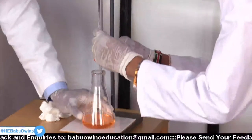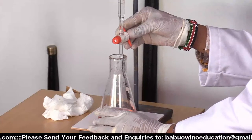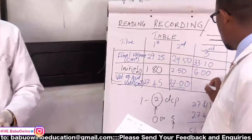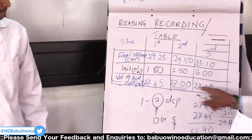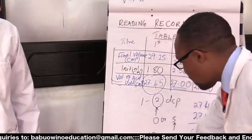33. Okay. Reading there? This is 33.1. But 3.10. This is 0.127. So you can see these two values, they are very close. They are within 0.1 difference, unlike this other one. So in other words, this our initial reading was very inaccurate. So in this case, you only average.